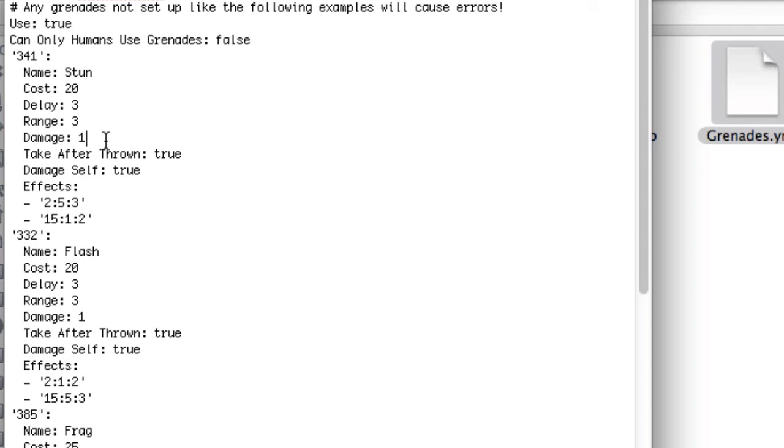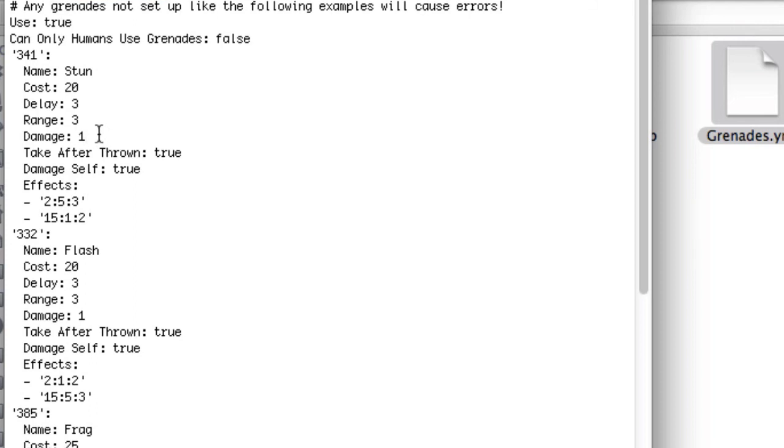I believe this is 20 points, so this would probably be half damage. Take after throwing, I think that means you can take it back after you throw it. And can it give damage to the player who actually threw it? True.